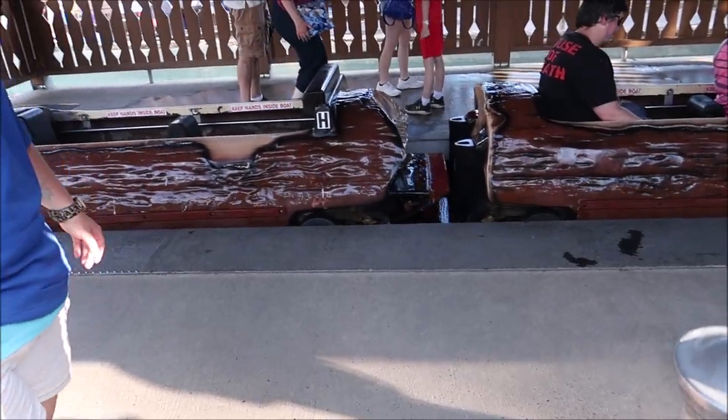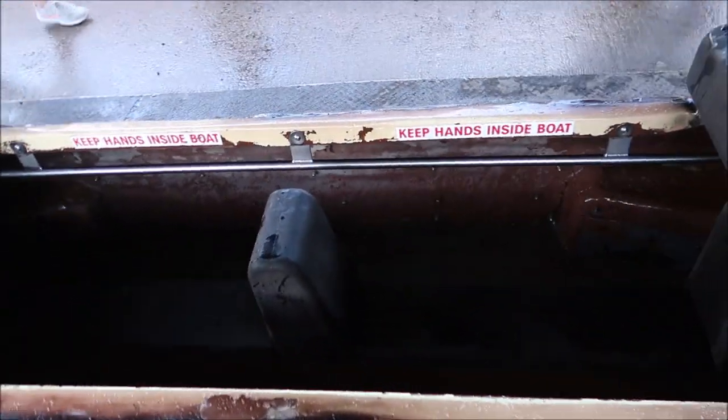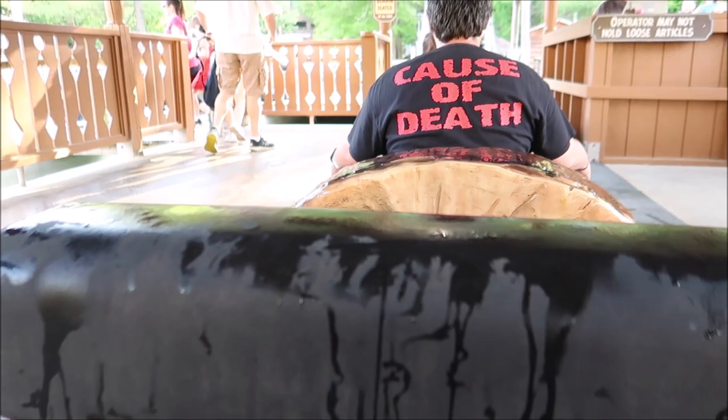I think I'm gonna bring my camera on, but I'm also gonna bring my GoPro, and I'm gonna use my hat as like a little cover for the camera so it doesn't get wet. You know what I mean? I do it on Splash Mountain all the time. It's like a little trick I like to do. All right, here is our flume log. Let's see how wet the bottom is on these. Oh, it's not that bad. Oh, me and Bonnie just hit heads.